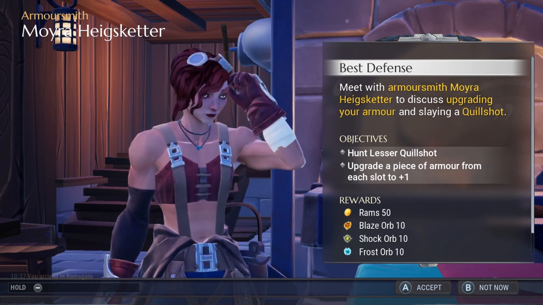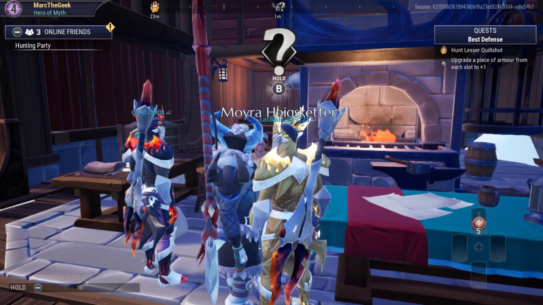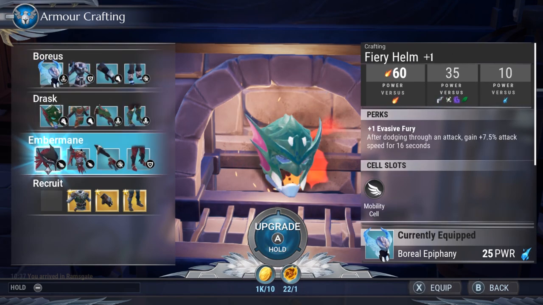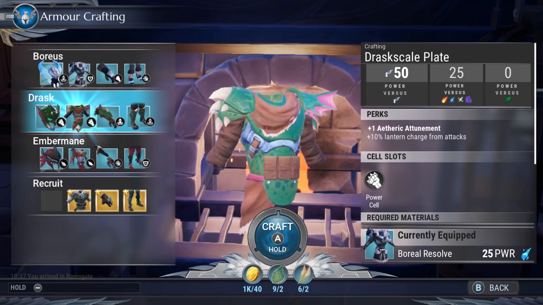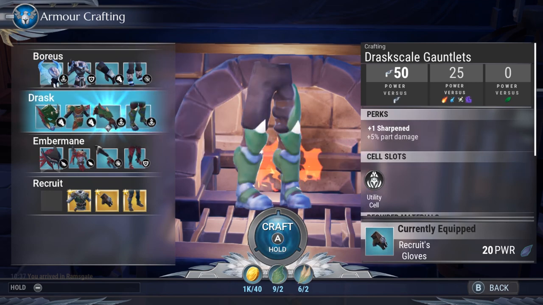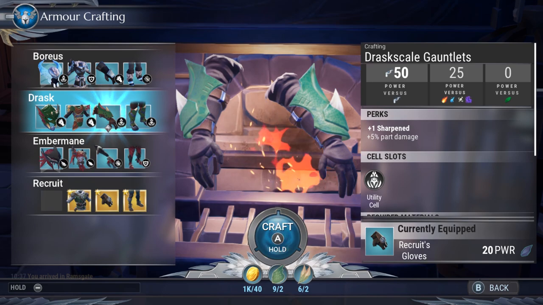So here we need Hunt Lesser, Go Shot. Okay, and upgrade. I also need to upgrade some of the armors that I have. Like, see, you create armors with her. So if you want to create an armor that you don't have, you could do that here. You got Boreas, Drask, Embermane so far. As you keep on playing, you're going to be unlocking a lot more.